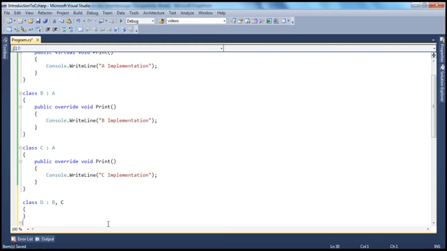I mean, this line will actually throw a compiler error. But for now, let's assume that C# does support multiple class inheritance, and then we'll see the problem with that.